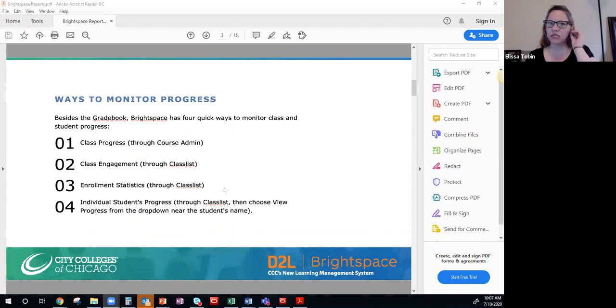But there are a lot of places in Brightspace that give you the bigger picture, because you might have a student who's acing the class and has A's on all of the assignments, but when you look at their class engagement and the way they work with your course, experience your course, and access resources, they're not in there very much. They're not spending very much time in there. And what does that mean?